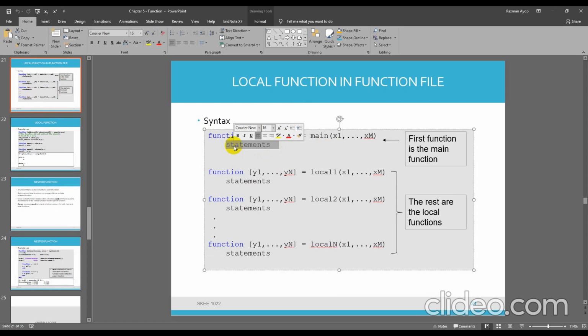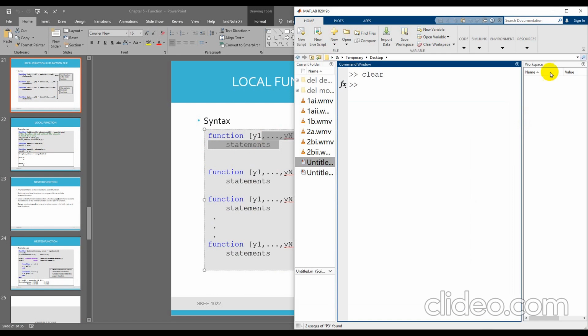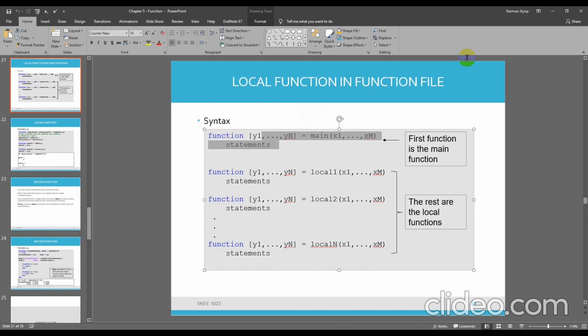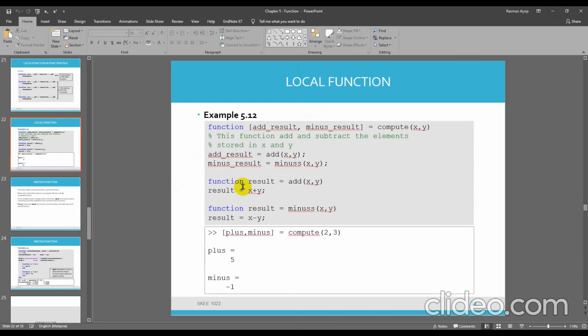And when it comes to nested function, the variable don't need to be transferred because you share the same workspace, the place where you save the data. So nested function, no need to worry, but local function, you have to transfer the data. That's why it has input and output. Okay, so that is the recall.